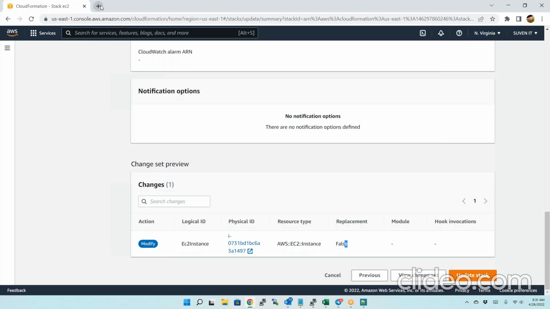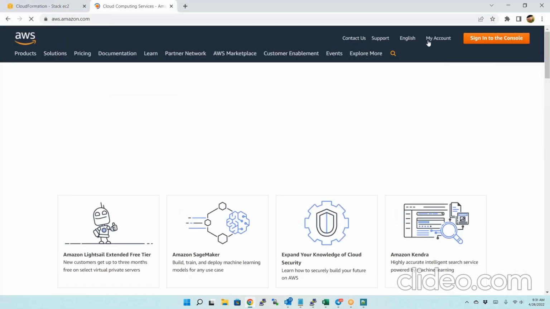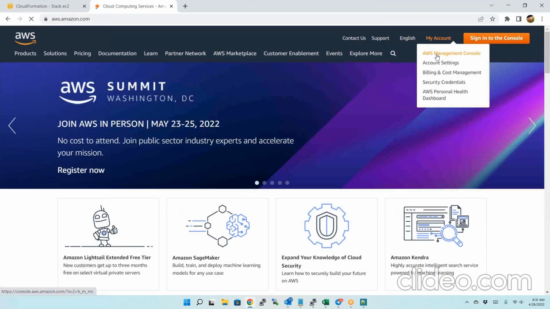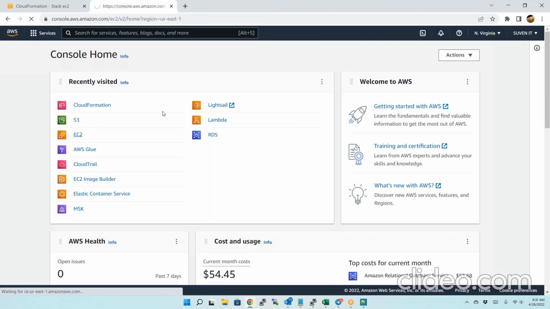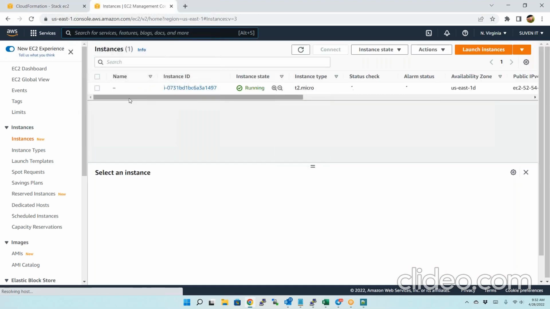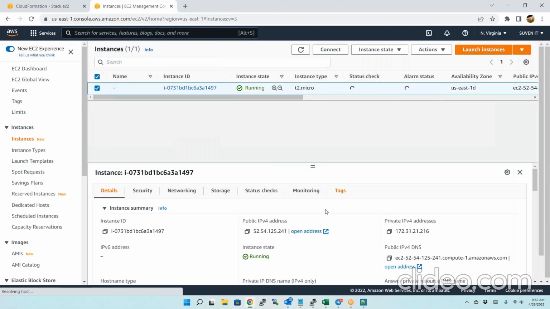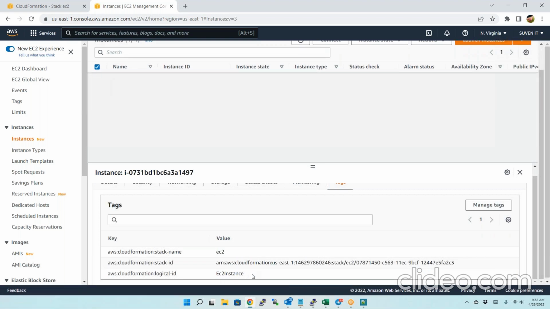Before going to that, let me see what the tags are. What tags are applied to this server? Then we will see the new tag. So I opened another window and I'm going to my EC2 server. I'm checking if there are any tags. The tags are like instance, and something created, but you don't know what kind of environment it is.